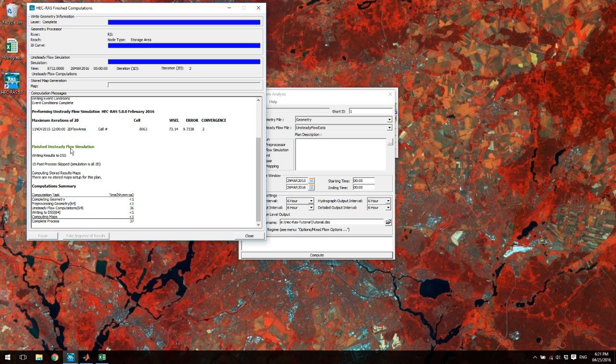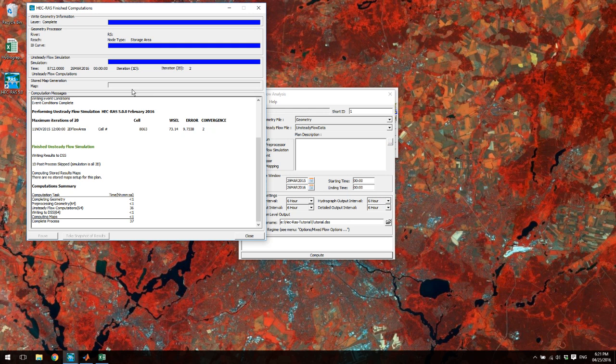Now, and yeah, the iterations of 20 and this cell 8063, it has some errors. Okay, you can check that cell if you want. You can change it. Maybe it's because of the cell size.